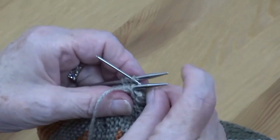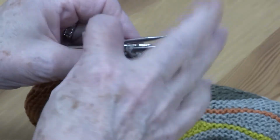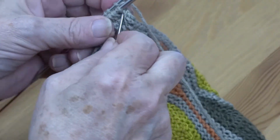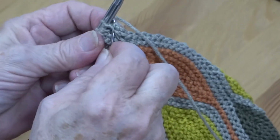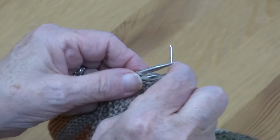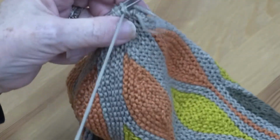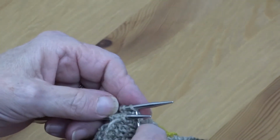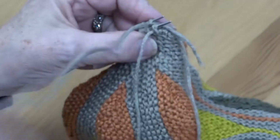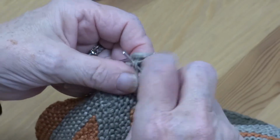So I'm down to just a handful of stitches left. And if I can get my needle in there. All right, so now there's the two stitches, the two legs. I have to make sure I grab them, and they get a little harder because now you've got them wrapped too. So I'm going to knit that off. There we go, I got the two legs. Purl, stay on. Knit off, purl on. The last 5 stitches are all those double legs.